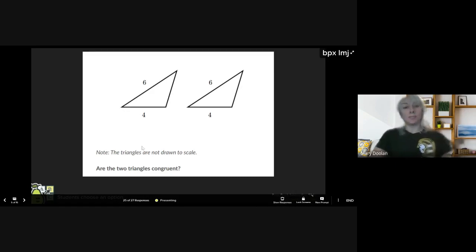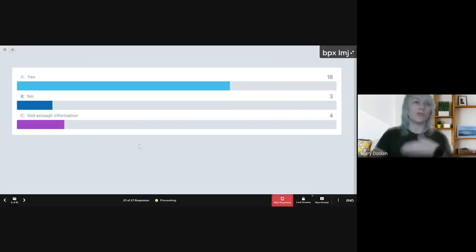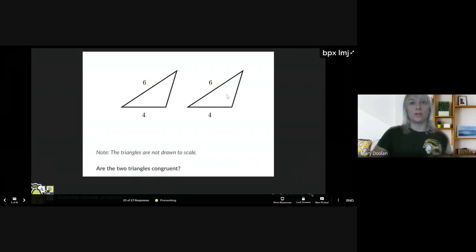So what that means is that it is both possible for these two triangles to be congruent and also not be congruent, given just this fact that two sides are the same. We have side here, all right? This is kind of like ASS in a way, but even less than that. All we know is that two sides are the same. So we don't even know a third piece of it. We only have two pieces of the puzzle. So C is the correct answer here. It's possible for both triangles to be congruent, and it's also possible for them to both not be congruent. So there's not enough information to answer this question correctly. C is your correct answer.